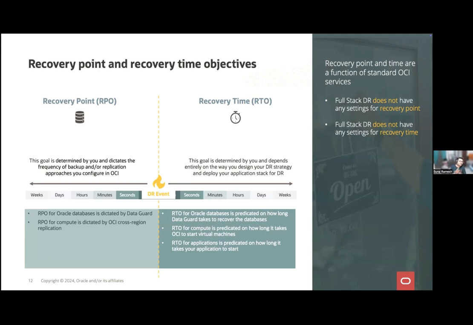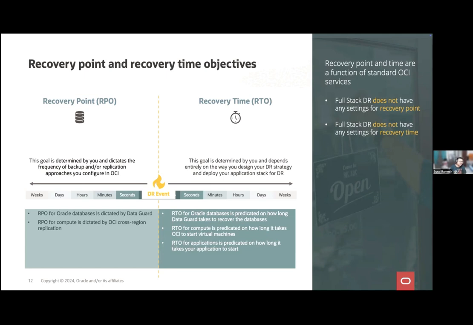So we don't have a specific setting for RPO and RTO. Basically, we rely on the core services, like how you set up your replication and what kind of RPO the respective services provide. For example, if you are using Oracle Data Guard cross region, let's say for base database, you set up asynchronous replication, so you get an idea about what kind of data loss you get.